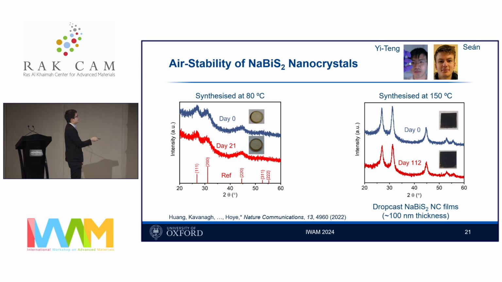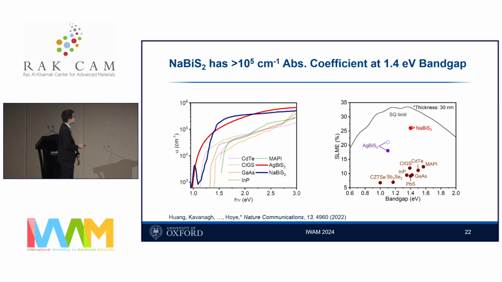And we tested this and put this in the paper after storing these materials for 112 days. After we went through peer review, so 11 months, we measured the material again, it's still the same phase. So this material is very stable in ambient air, which is quite a big contrast to hybrid halide perovskites.